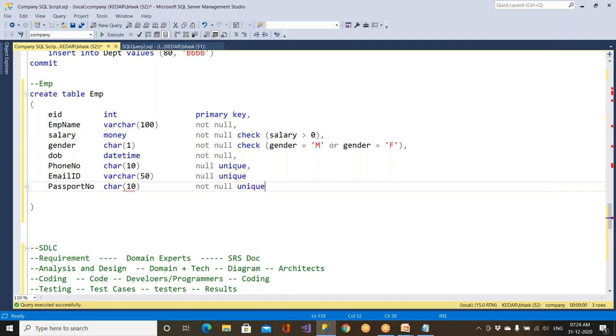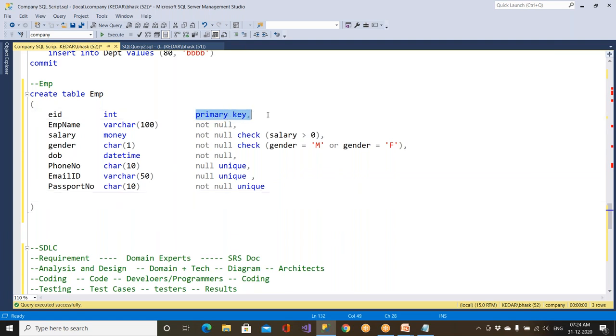Okay, so unique will allow one null value. So here there is a null. But here unique may be allowing one null value, but when you said not null, that single null value also will not get allowed. Remember this point. People may ask you, primary key will not allow nulls, and it is unique. And unique key will allow one null value. But if I mention not null and unique, which is equivalent to primary key only, but there is a single difference. What is the single difference? You can have only one primary key, but you can have many unique keys. Okay, so that is the difference.